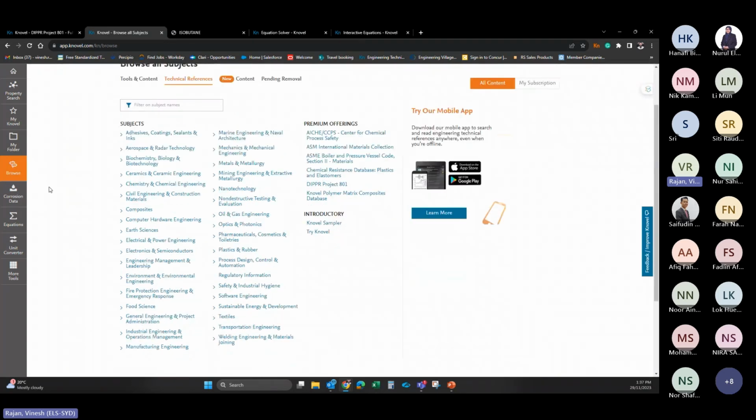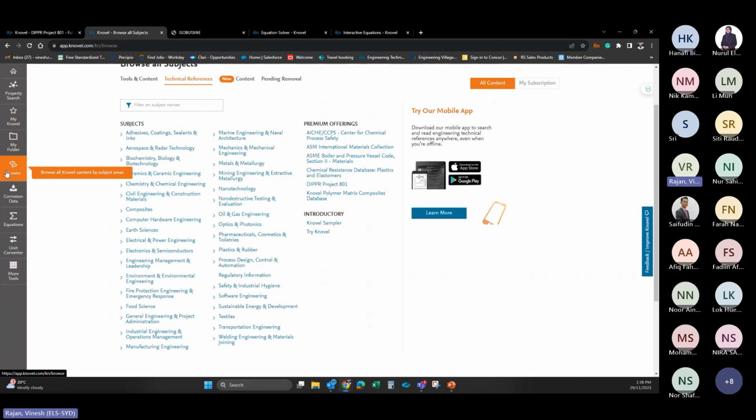So if you click on the browse section on the left-hand side on Knovel, you will see the different topics or subject areas that are available on the Knovel platform. And the reason why I was calling Knovel a STEM platform rather than just an engineering platform is precisely because of this. Here you will see a lot of subject areas around mechanical engineering, civil engineering, electrical engineering, chemistry, and chemical engineering.